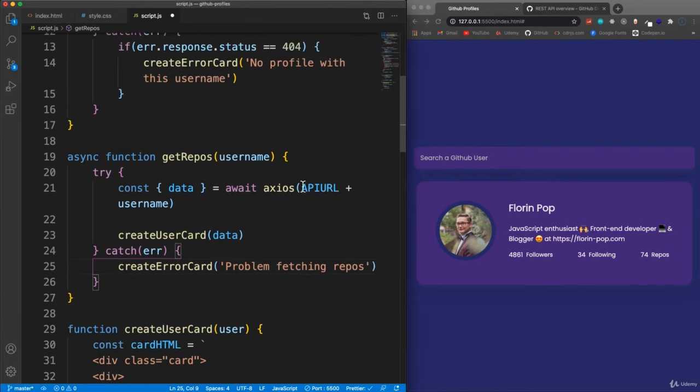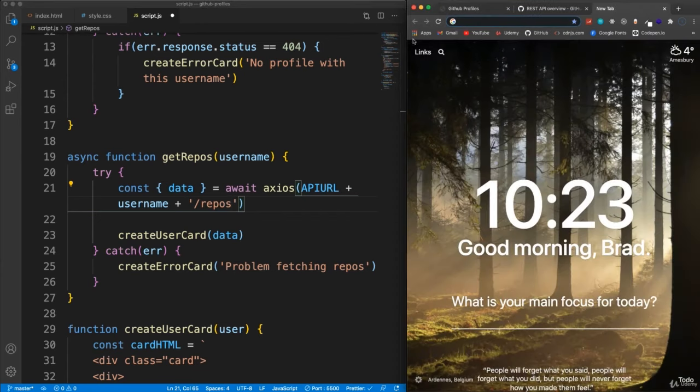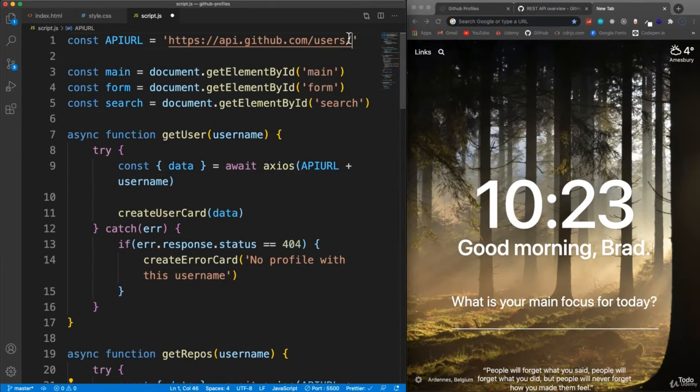Now here, we don't want to get just API URL username. We also want to get the repos. So I'm just going to concatenate here and add on to this /repos. Okay, so it's going to be the API URL, which is defined at the top, /username/repos. And I can show you that over here, what that would give us.